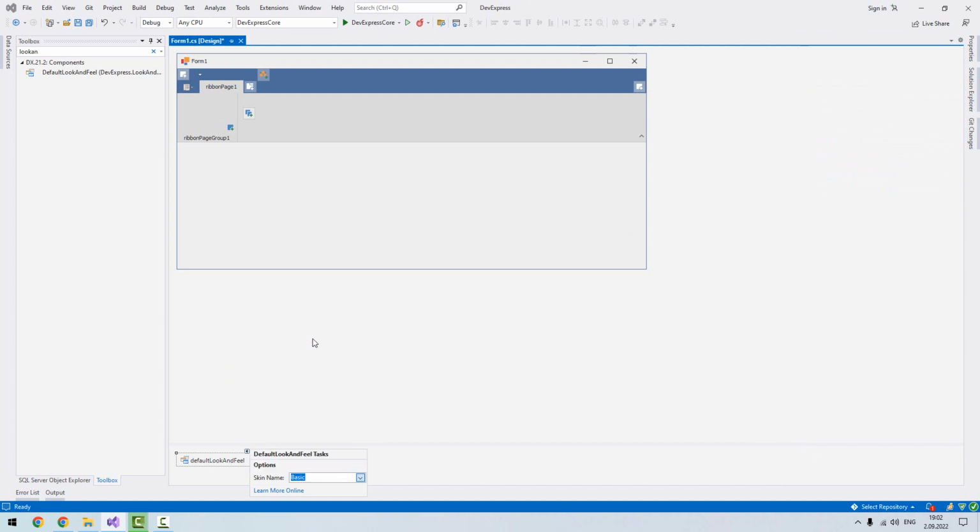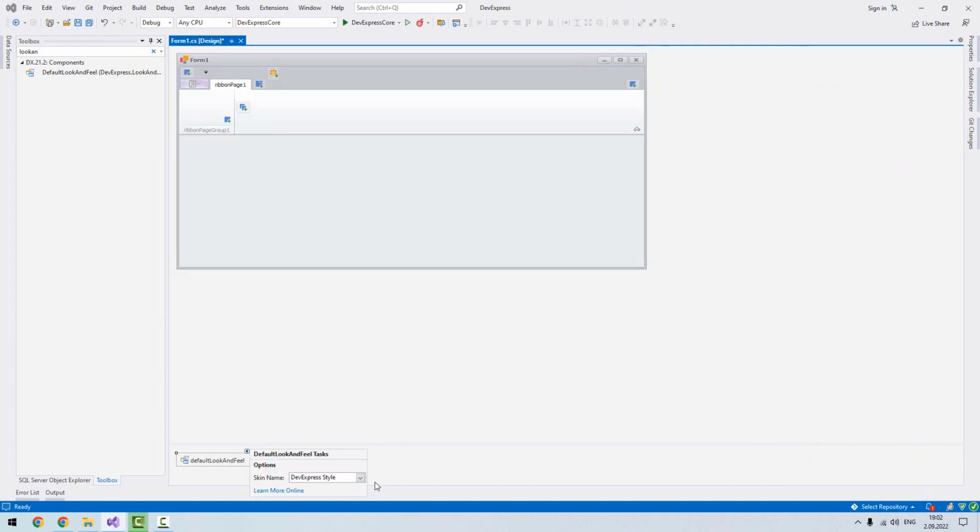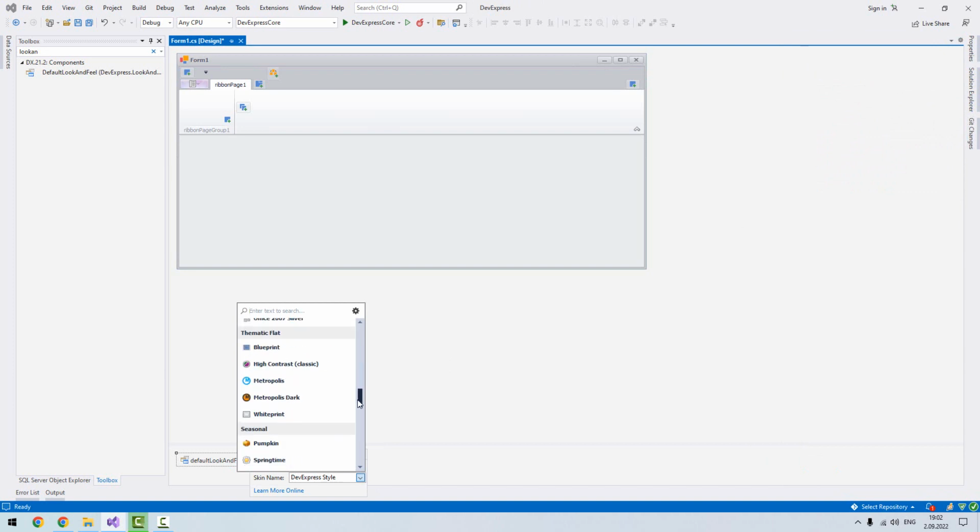For example, like before, DevExpress style. Or we go down, Mac skin. It also looks nice. Where is Mac skin?